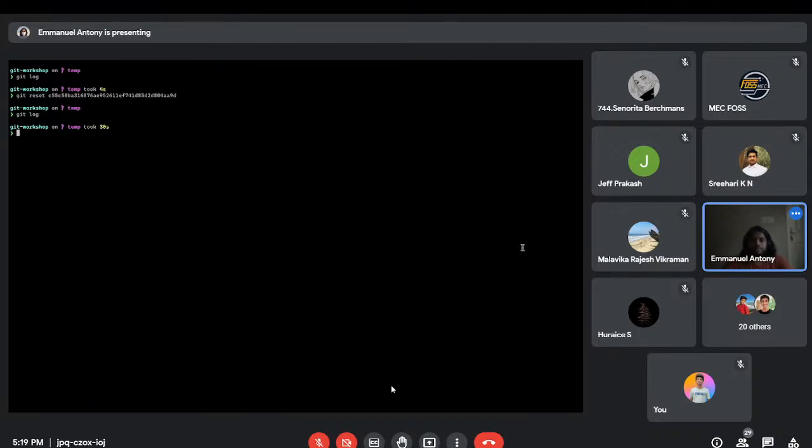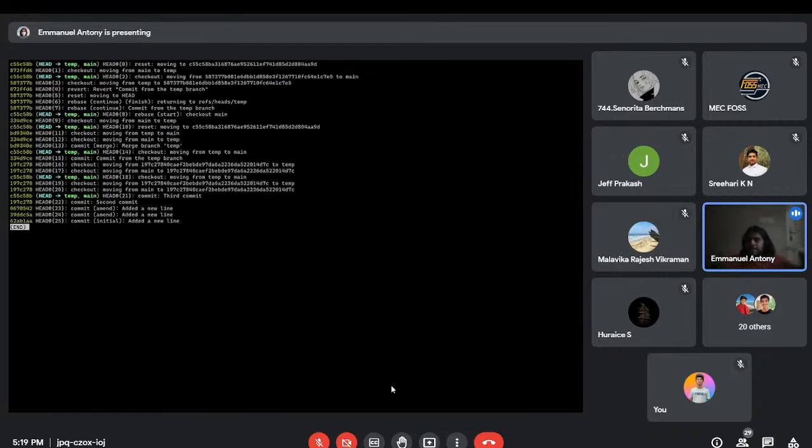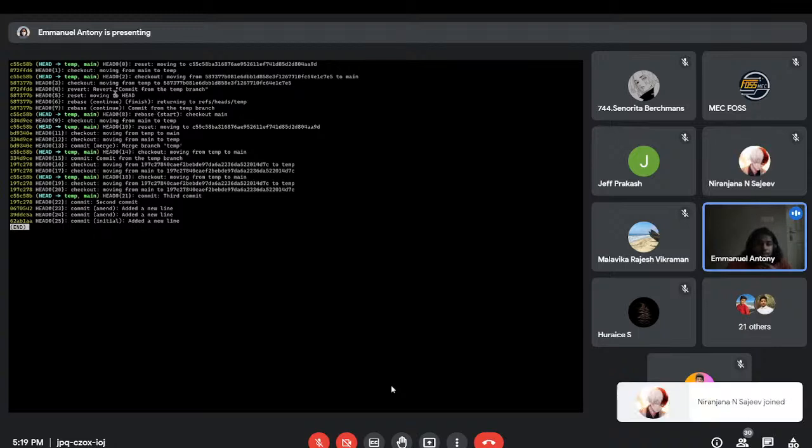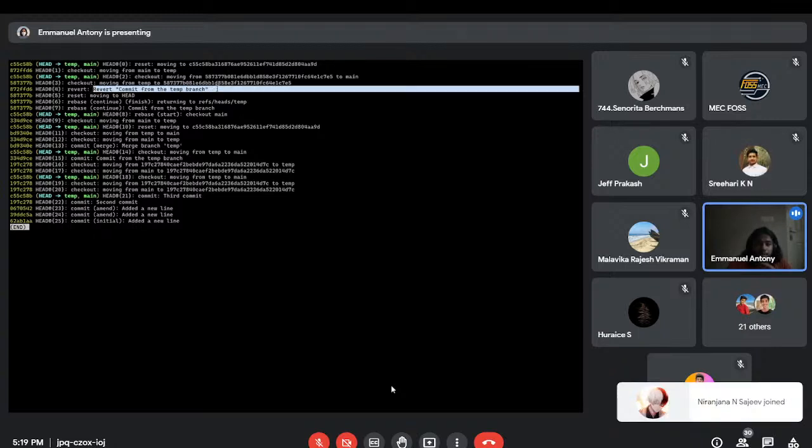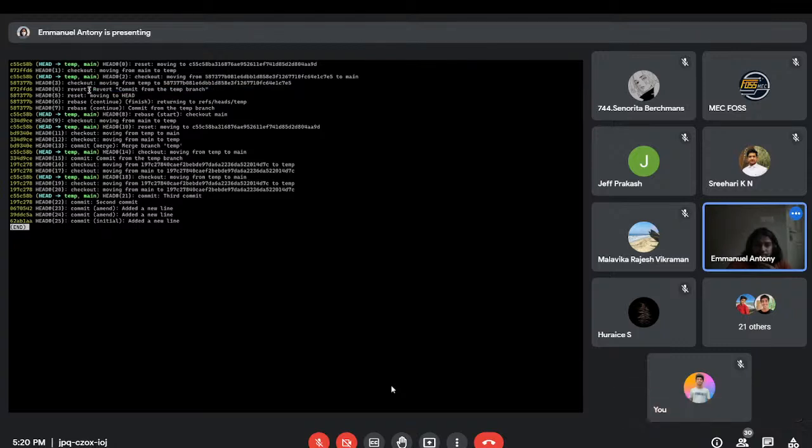So basically, now what I can do is try something. There is something known as git reflog. Reflog is basically the reference log. You have all the things that you did with Git, whatever I did today. I did a lot of things, right? So I want to find the commit in which I reverted, the revert commit from the temp branch. This was the revert commit, right? Yes, this was the revert commit, and this is the hash of it.